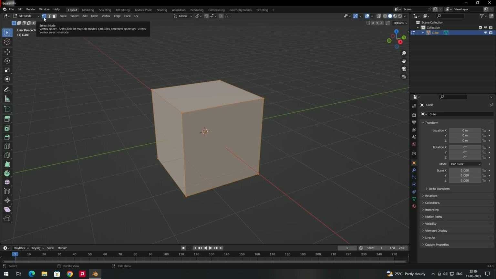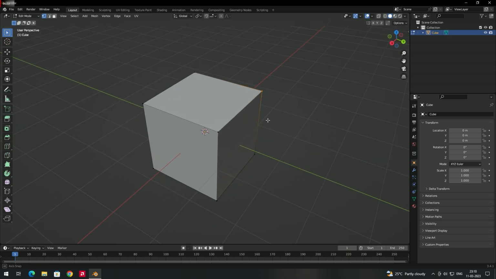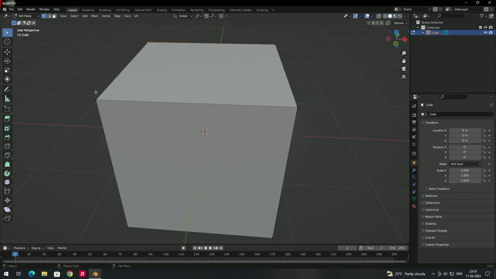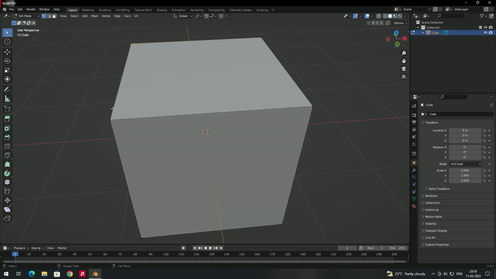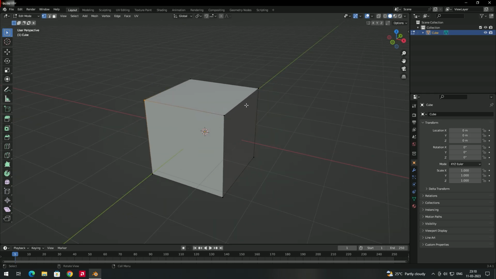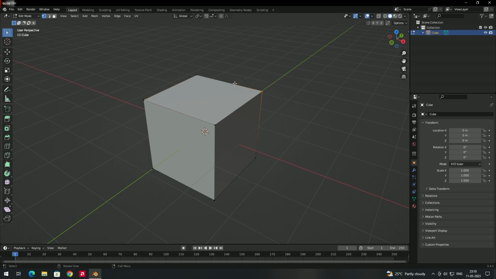Now when we are in the vertex mode, you can see, if I select this, this vertex has been selected. And if I select this one, now it has been selected. All around this object, there will be vertices. A vertex is nothing but it forms when there is an intersection between more than two edges. Here you can see there are three edges which have intersected, and here the vertex has been formed. With the help of this vertex, we can change the shape.